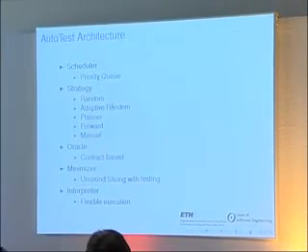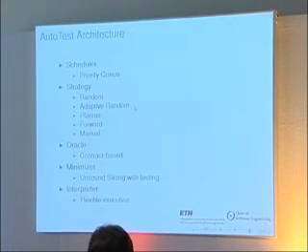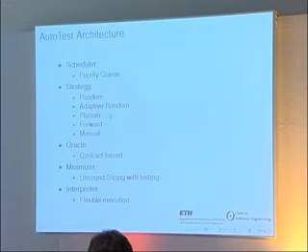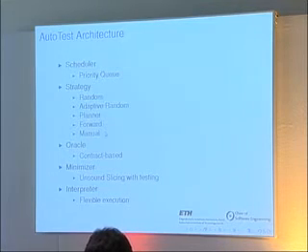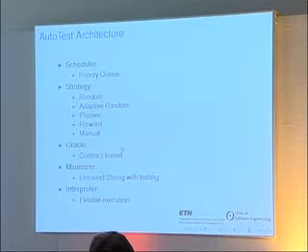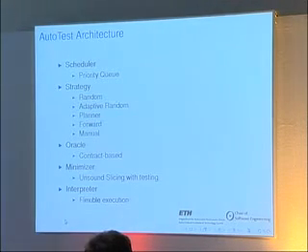So to sum up the architecture of AutoTest, we have a scheduler in the form of a priority queue. We have several strategies implemented: the random strategy, the adaptive random strategy, a planner-based strategy making use of a planner, a tool from the AI domain, a strategy we call forward testing, and we integrate many unit test cases into our set. Then we have an oracle which is based on contracts. It reveals bugs automatically if the source code is equipped with executable specification. And then in the end, we minimize our test cases because they can end up being very, very large. And we have an interpreter that we tweaked so that it provides a very flexible vehicle for the strategies to work with.